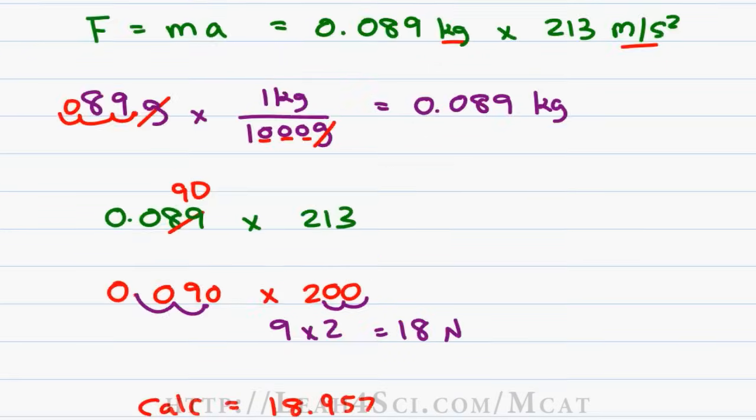Now let's go back to the initial question that we looked at. We had 0.090 times 200 and look at what we did. We moved the decimal from 0.09 2 spaces to the right, giving me 9.